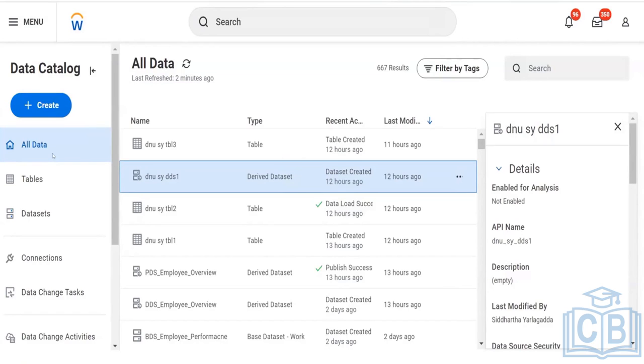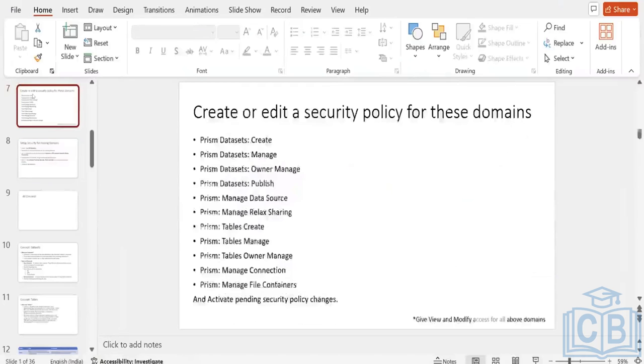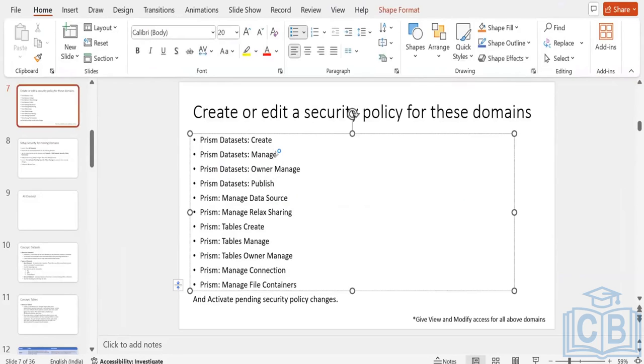That is being defined here, the domains which we discussed. One is Prism Dataset Owner Manage and one is Manage. Manage can edit the Prism datasets and do some calculation in it. But Owner can edit, delete and apply security, as it has Owner Manage security. The person who has been assigned Owner Manage can share this dataset with someone, and also delete this dataset and edit it.